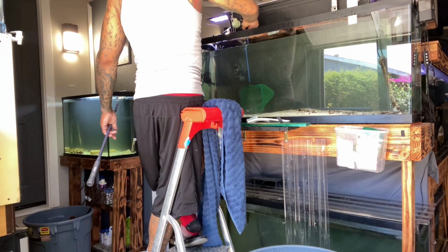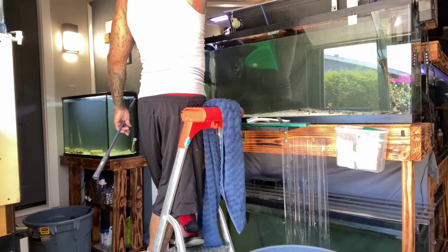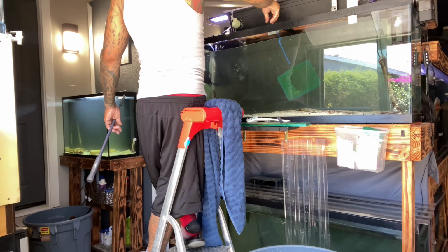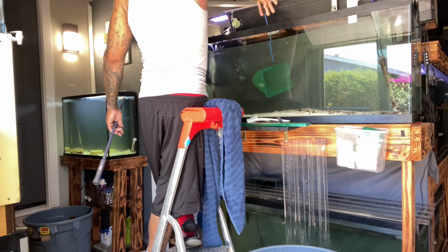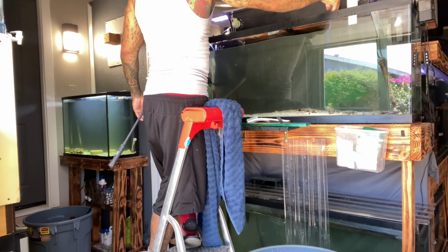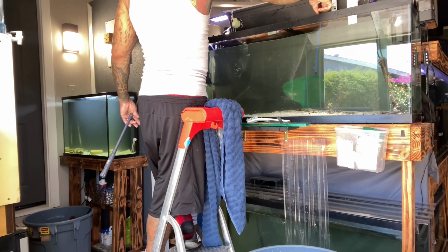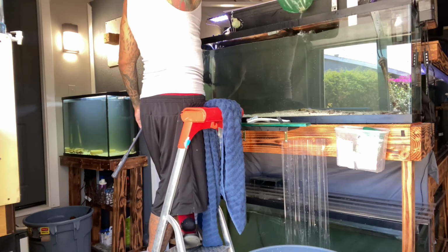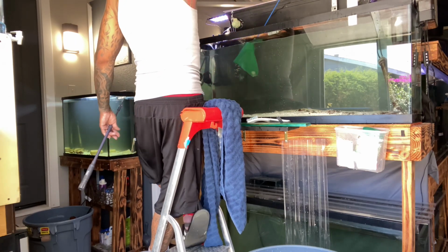But I feel like I'd rather get this out. And next time I clean it, I'll pull out all the clamps, the half-eaten shells. When you see all of this stuff suspended in the water column, that's when you could easily just grab it. So you go next to any of these areas and just kick it up. Already looking a lot better. All right. Let's go ahead and scoop this out.